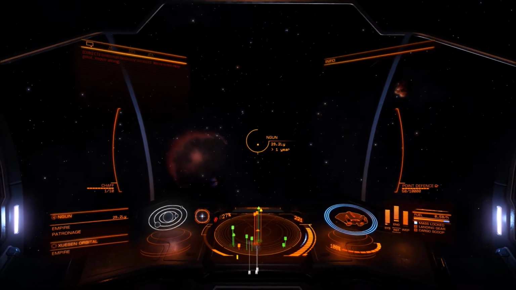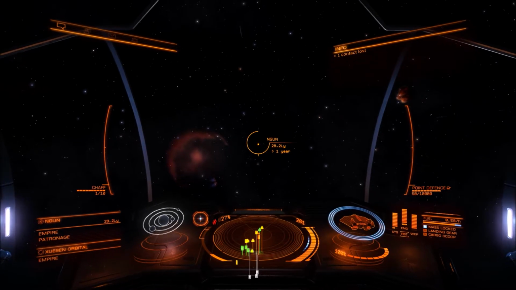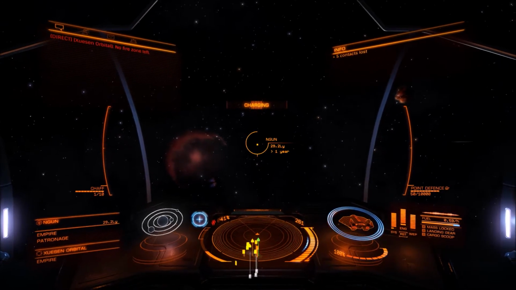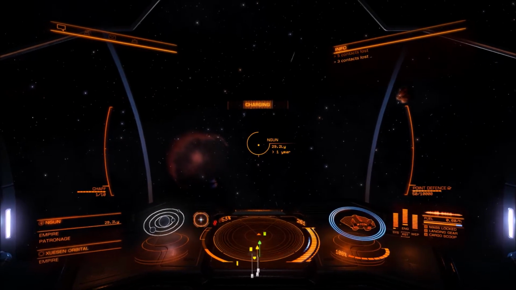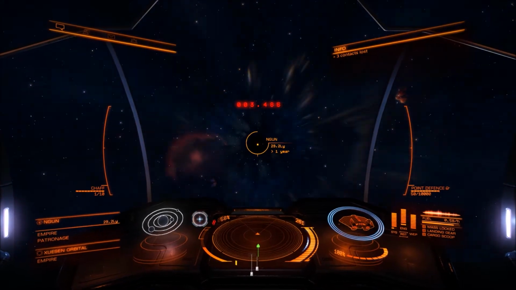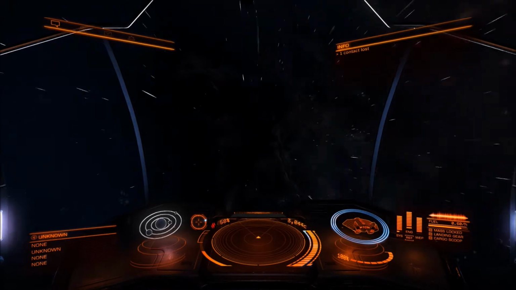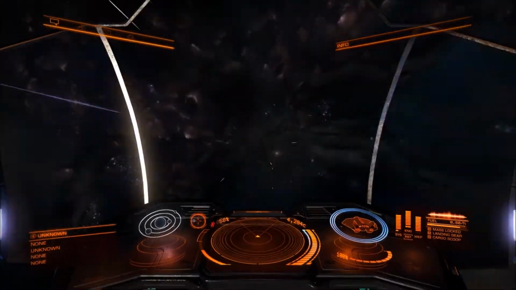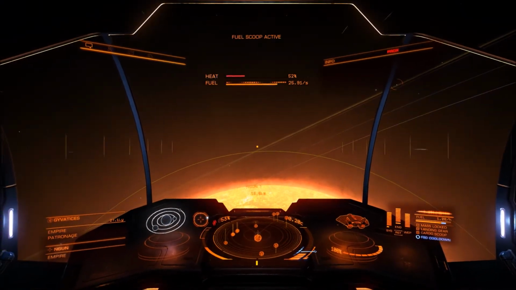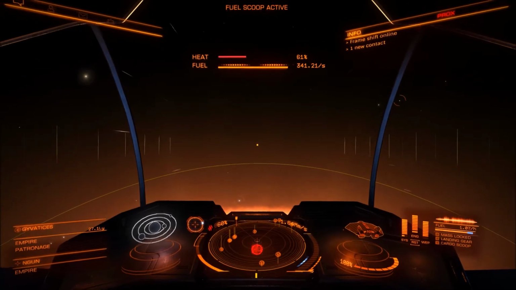That certainly never happened when I had the Anaconda. I couldn't even do half that. Right, here we go. Frameshift drive charging. It's going to be a while before I come across any systems that, well, will need scanning.